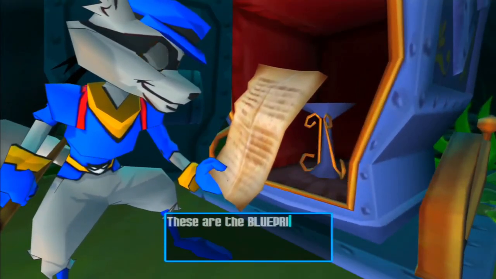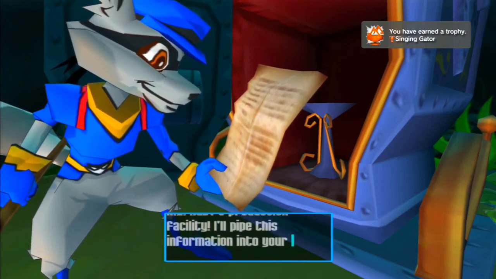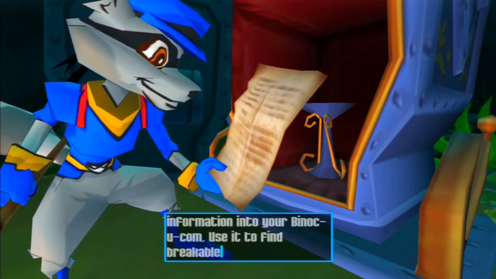These are the blueprints to this Ruby's production facility. I'll pipe this information into your binoculus. Use it to find breakables and clues nearby.